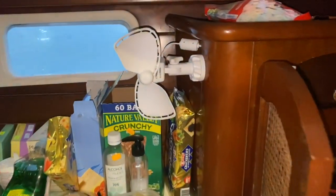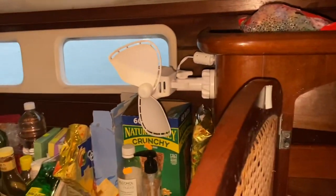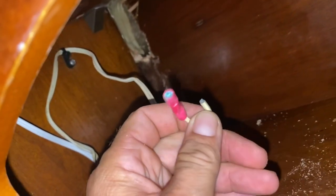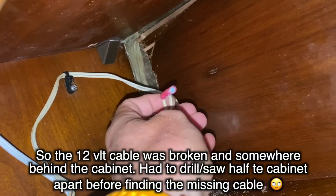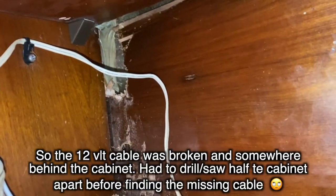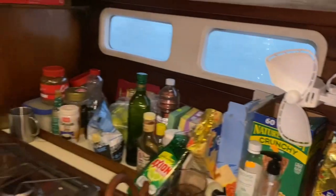Okay, boat life problem 695. I installed the ventilator, but it didn't work and there was no electricity coming out. So I checked it out and pulled this out, and as you can see, fully corroded. But that's the problem on a boat. If it's fully corroded and it's behind the walls, you start behind the wall over there and work your way down, and of course all the way on the bottom is where the lead dropped down. So, okay, clean this up. We're gonna patch that up with a new piece of wood up there, but okay, got the problem. Now fix it, and we have a working ventilator because it's freaking hot.